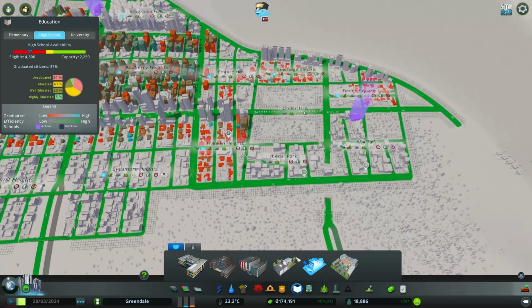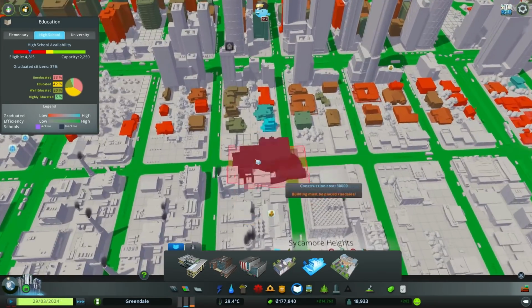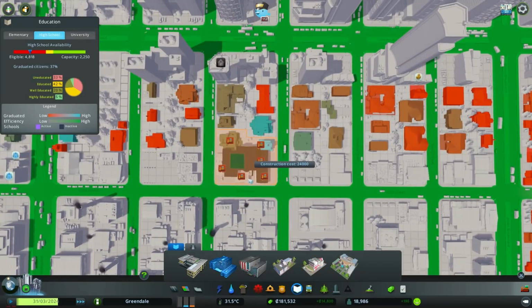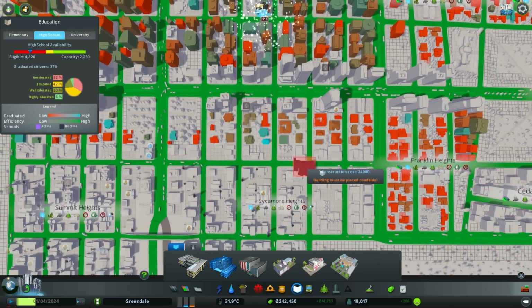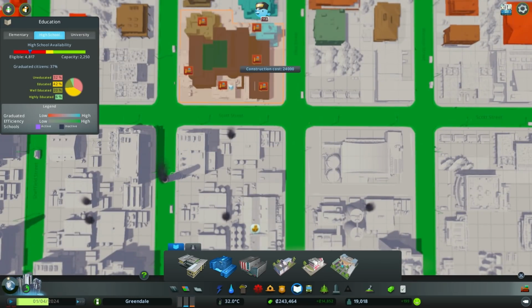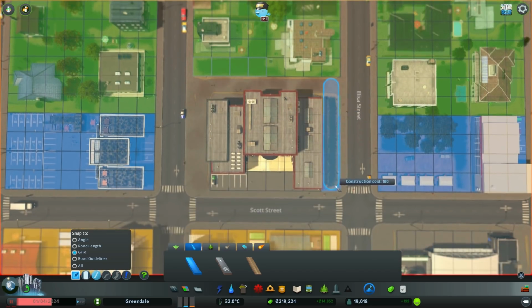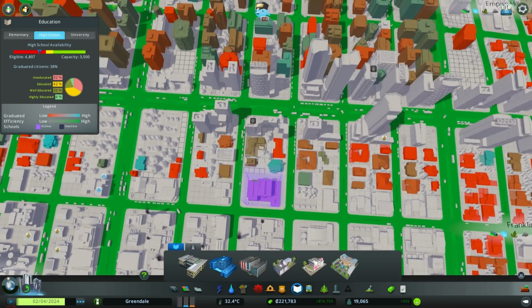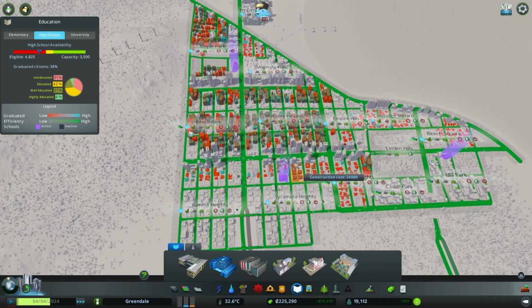How are we doing for education then? So high schools are still quite rough. We do have the money to throw a few more in. I'm thinking we maybe go for another normal high school, though. Oh, we're a grand city. We just got solar power and a third loan. Not bad. Not bad at all. Quite happy about that. Let's just bring this around so we can, you know, block that off a bit. High school capacity, 3,500. I think we're probably all right.